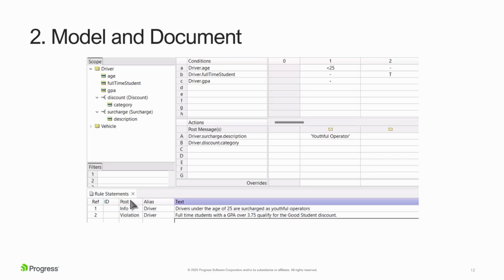This is just a boiled down version of one of the individual determinations for a good student discount. So the way to look at a rule sheet in Corticon is effectively each of those columns where you see the headers up top, number 1 and number 2, those each represent a discrete business rule. They're not one or the other. They represent effectively where it's less than 25, there's no other conditions, but any number of conditions, if there were multiple ones underneath column 1, if there were multiple conditions under column 2, all conditions must be met, and then any number of actions might be assigned based off of that.